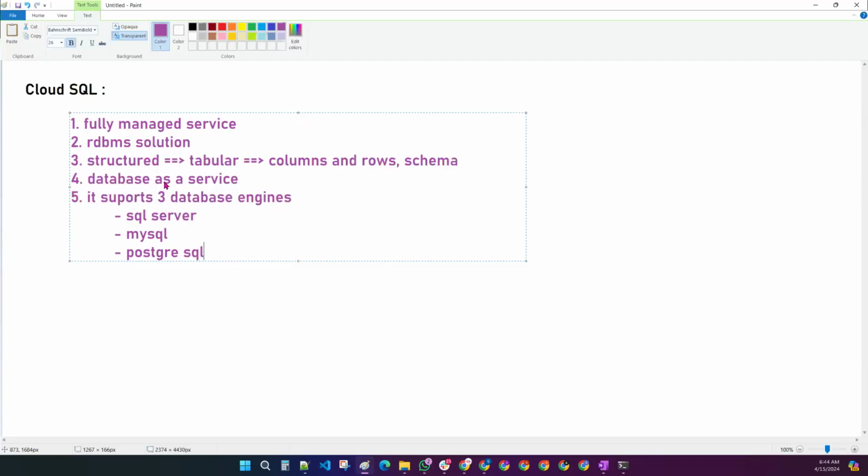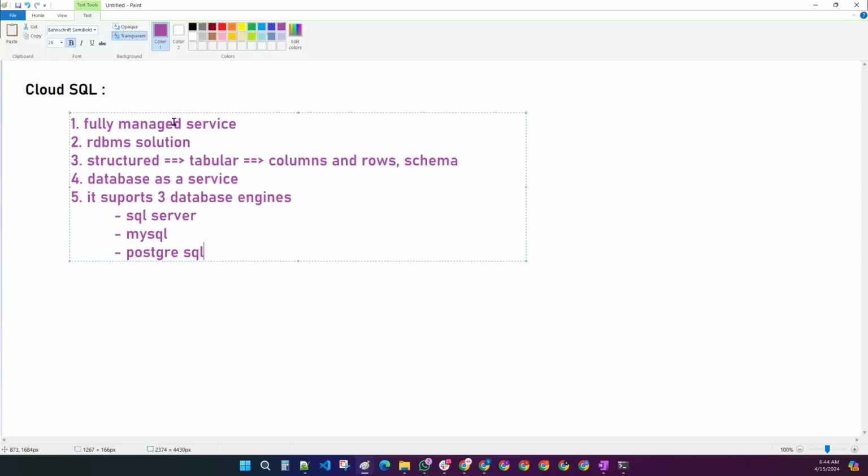Okay, for example, if you go on-premises and want to work with MySQL, you have to create the entire system: storage, backup, networking, plugins, everything. After that, you have to install MySQL, and you have to control the access. You have to properly take care of access control as well as security and protection.